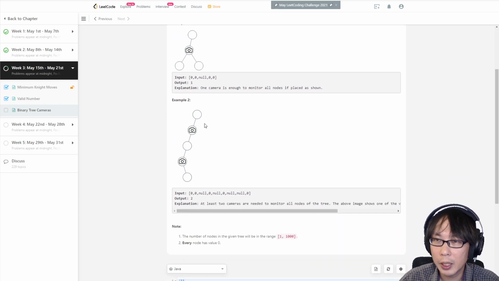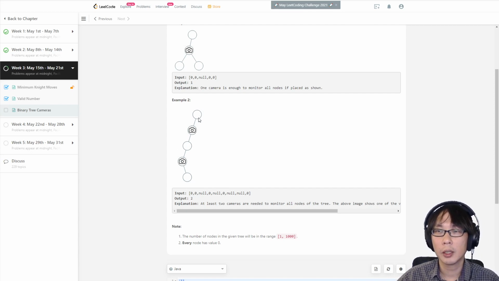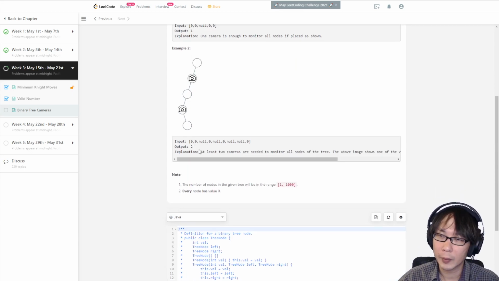But for example 2, the minimum is 2, because this one can monitor the root, and this one can monitor the leaf. So the minimum requirement for this tree is 2.